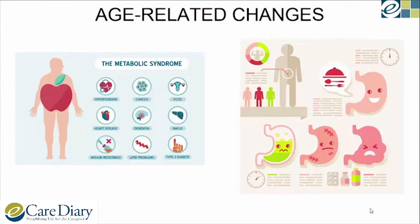Seniors have very different nutritional needs than teenagers, children, and middle-aged adults. Age-related changes can affect how your body processes food. One of the most important changes is the slowing down of metabolism. This is a natural state of affairs, but it becomes more pronounced with less exercise. When metabolism slows down, the body does not burn as many calories, which means it is important to eat less to stay at a healthy weight. This means that the foods that you eat should be nutrient-rich and full of fiber.